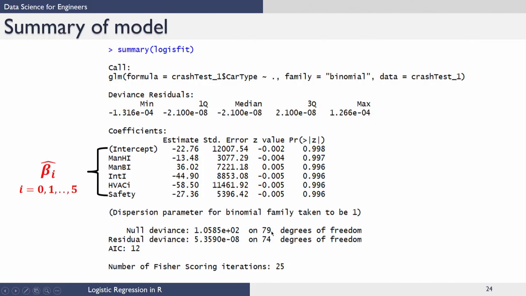So, you can look at the degrees of freedom and tell whether it is a null model, that is a reduced model, or the full model. So, for the reduced model I take only the intercept term. So, my degrees of freedom reduced by 1. So, 80 minus 1, 79, whereas for the full model I take all the variables into account. So, I have 80 minus 6 degrees of freedom, which is 74. So, I have something called the Fisher scoring iteration. So, the Fisher scoring is used for maximum likelihood estimation and it is a derivative of Newton-Raphson method. So, it tells you that the number of iterations that it has taken is 25.